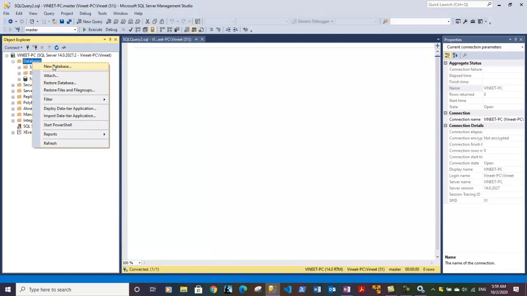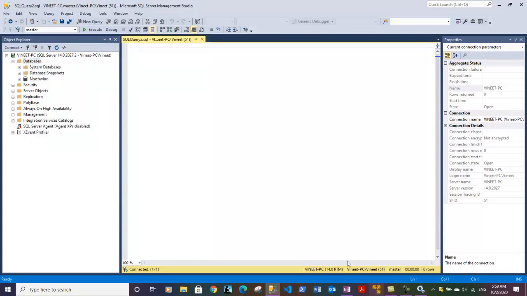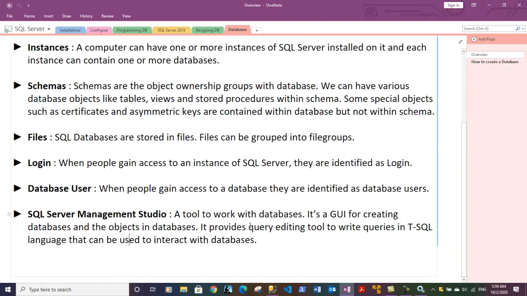It will open up a GUI wizard where you can create databases. Let's go back to the notes. So we have discussed that it's a GUI tool. It provides a query editing tool, which I've shown you, and you can write queries using T-SQL syntax to interact with the databases.